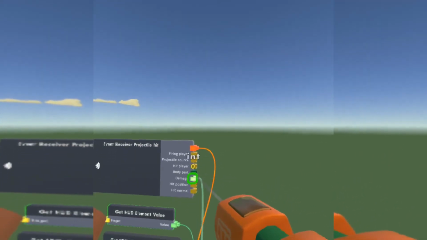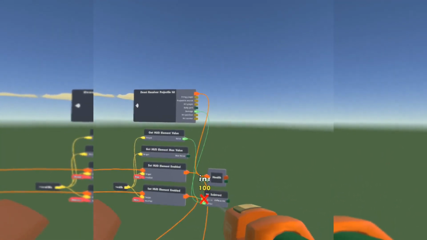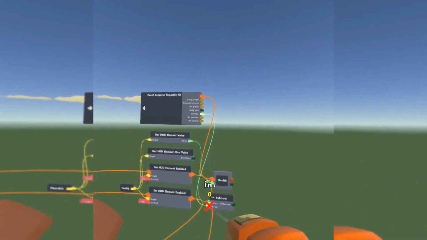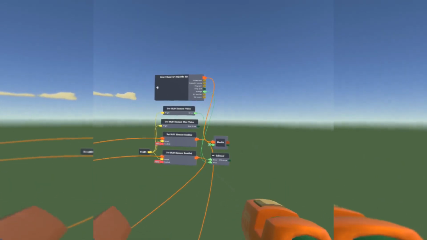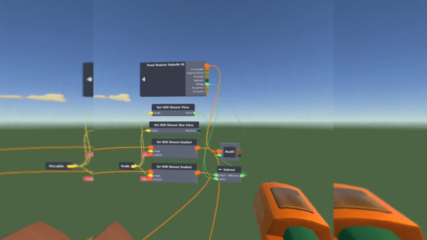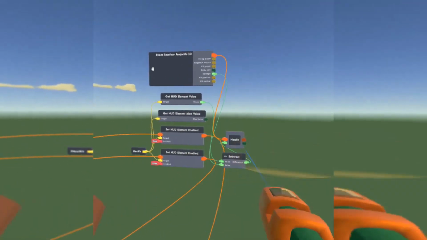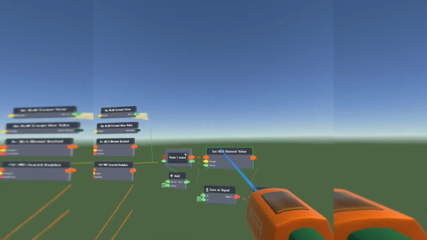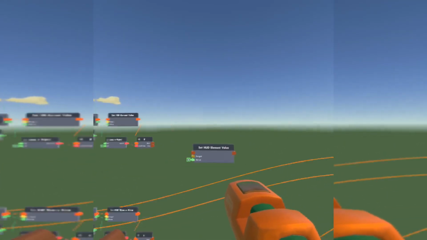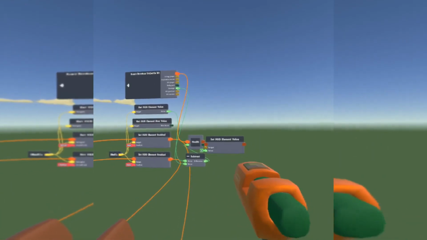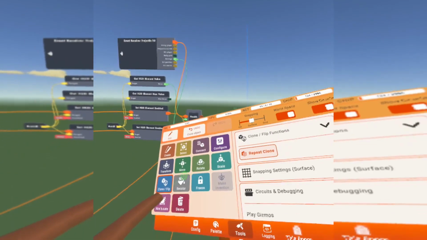And it will subtract by the damage. So let's say you get hit by the projectile launcher and it does 10 damage, then it's going to turn to 90 up here when you hit someone. We are going to get another set HUD element value chip and place it right over here.